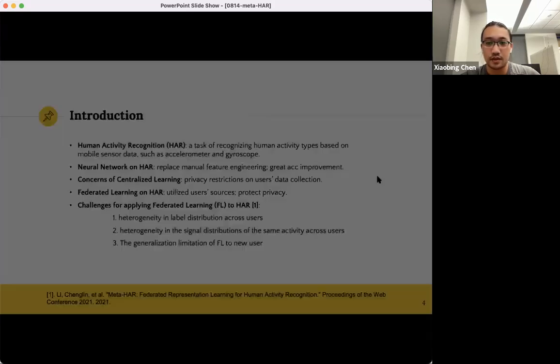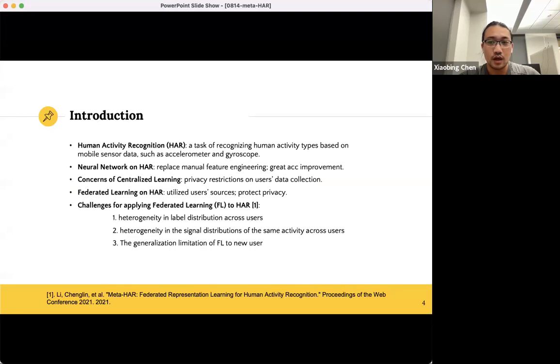First, let's look at the introduction. We can define human activity recognition as the task of recognizing human activity types based on mobile sensor data, such as accelerometer and gyroscope. Those 2 sensors are widely used in different HAR data sets.